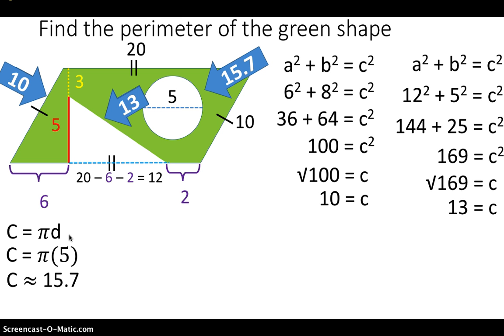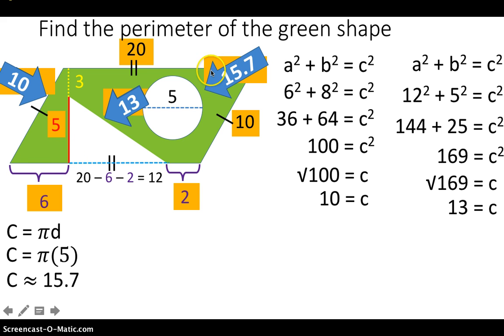So I can plug that into my diagram there. Notice whenever I have a new piece of information, I add it into my diagram so that I can keep track of what I found. Okay, so that means that I need this distance, which is along this side, for my perimeter. I need this distance along that side. I need this distance along this side. I need that distance of 13 along this side. I need the 5 along here and the 6 along here. And then I also need that 15.7, which is the circle around the outside of that shape.